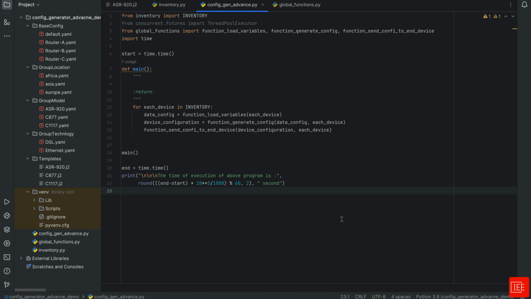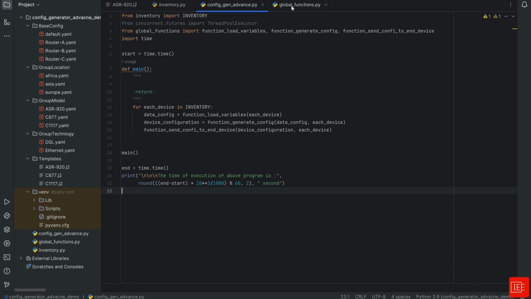So what you see on the screen right now is the code I created with you in my previous video, and I shared the link of the video in the description below for those who would like to see how this code has been created or to just follow along. The first use case that I would like to show you is what happens when everything is working as expected and we have built everything and have no errors in terms of data input.